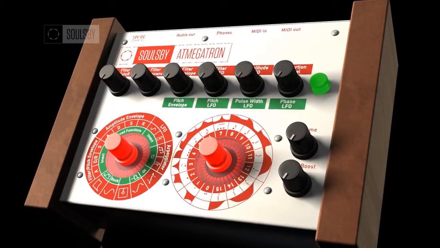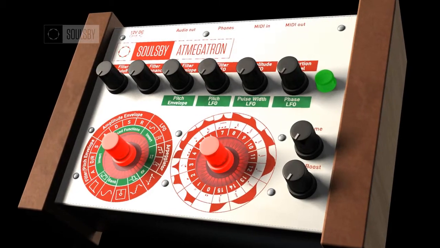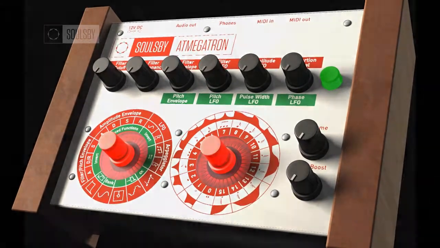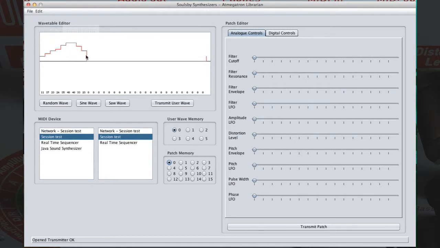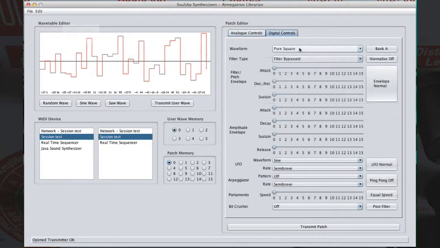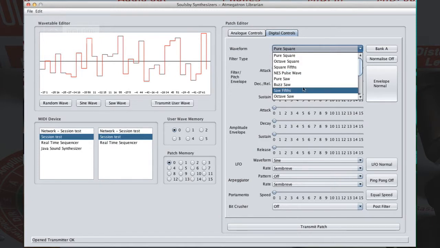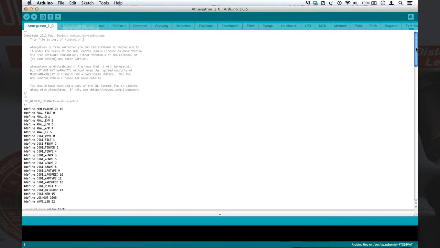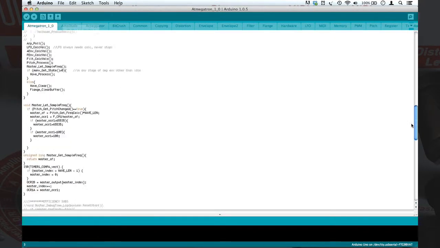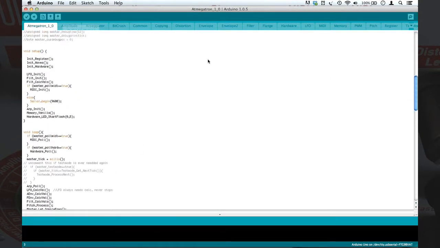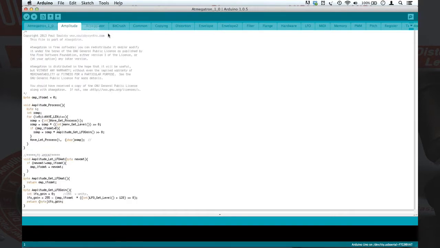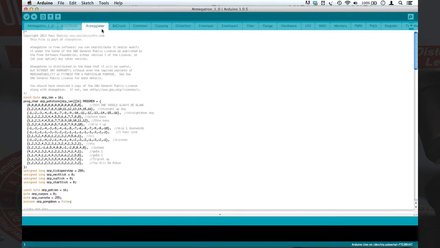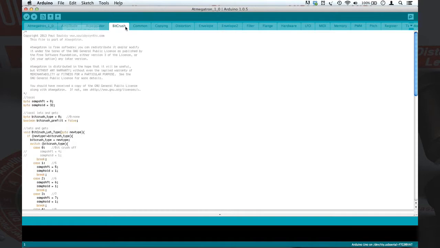What really makes the Amp Megatron different to a regular synthesizer is its advanced features. These include the ability for you to upload your own waveforms using the Amp Megatron Librarian software. This software can also edit and save patches to your computer. Computer programmers will also love this, as the source code is entirely open source and runs on the standard Arduino platform. You can then make any tweaks you wish to the software and then upload it via a USB cable, the details of which will be on the Amp Megatron website.